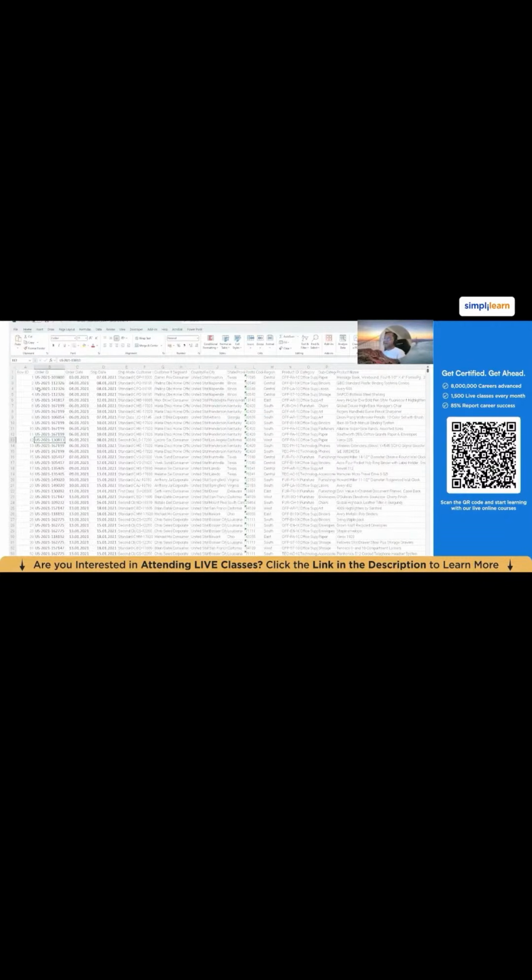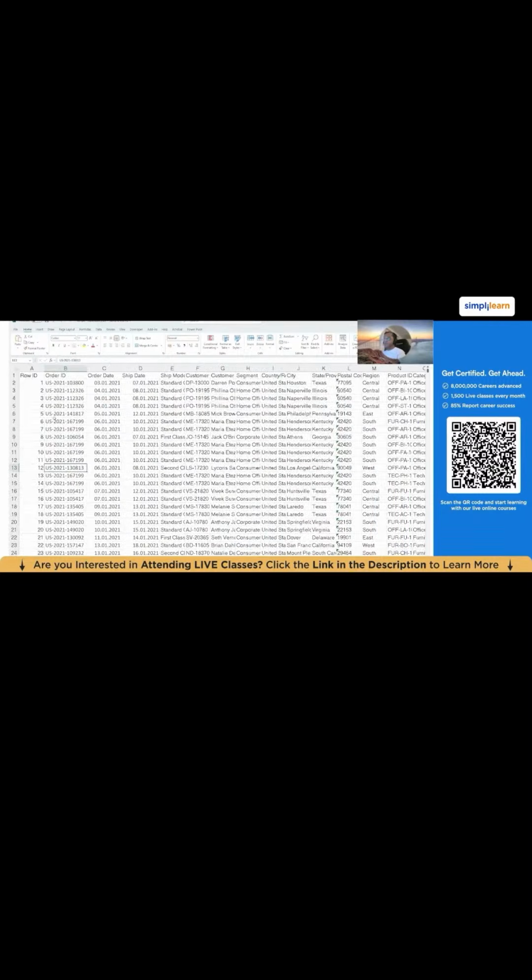Now let me show you that Excel file also. I'll make it bigger. On my screen below, you can see these 3 sheets: order sheet, people sheet, and return sheet. The major sheet is the order sheet. Most of our practical work will use the order sheet, but I also want to talk about these other 2 sheets.